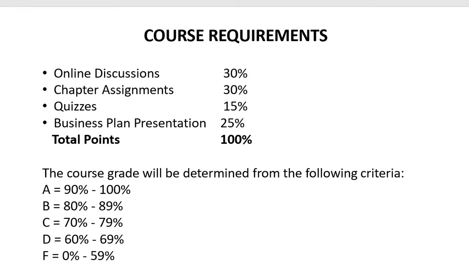We're also going to do online discussions on a topic given for a certain chapter, and they'll be found under a module in Blackboard. Your original post needs to be 150 words long and is due on Saturday nights by midnight. Your replies are due on Sunday night and need to be at least 75 words. The last assessment is the business plan presentation — a PowerPoint presentation of the main components of your business plan that you'll have completed throughout the semester. You'll record a screen capture presentation, just like this video, presenting the business you would start.